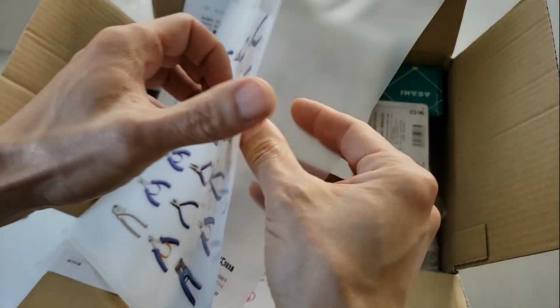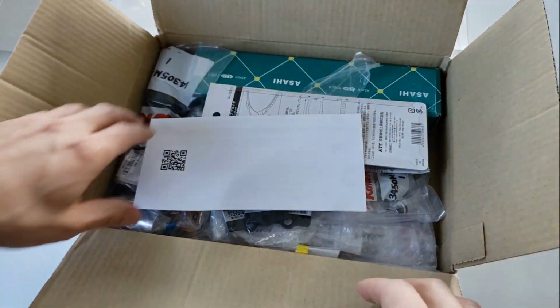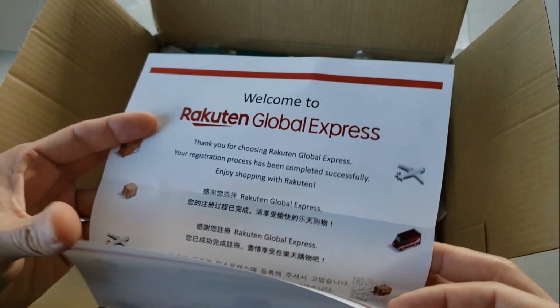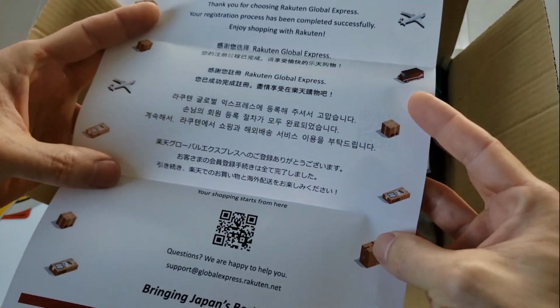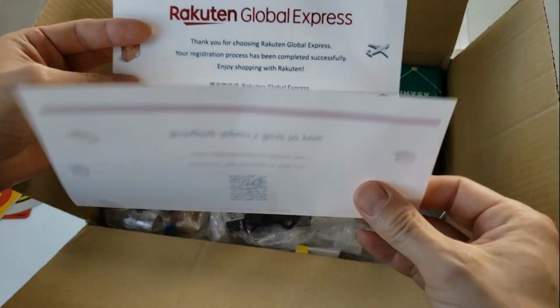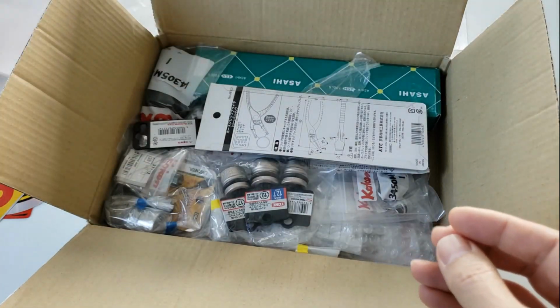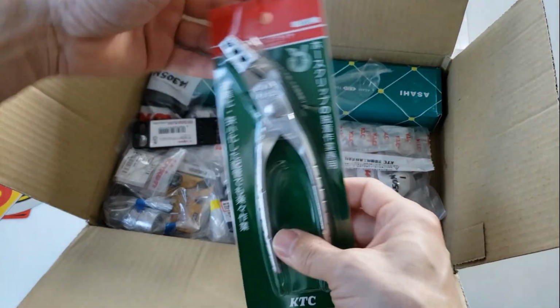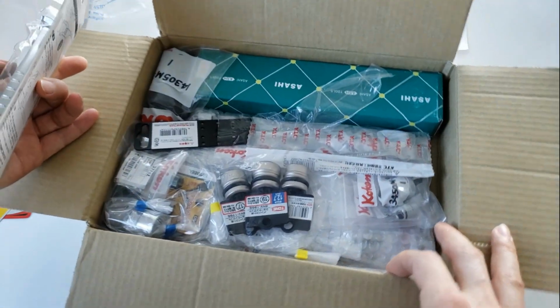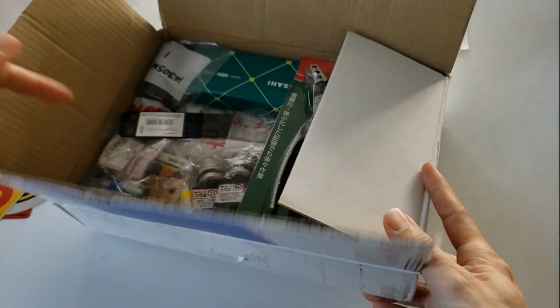So that's that, and it came in this cool 3 Peaks little file folder sleeve. 3 Peaks is a brand that I featured numerous times in the past. What's this? Welcome to Rakuten Global Express. A few languages there. Bringing Japan's best to you. This is actually the first time I decided to use Rakuten Global Express, so I'm pleased to say that my items did arrive nicely packaged, as I already showed you previously. Pretty nicely wrapped.